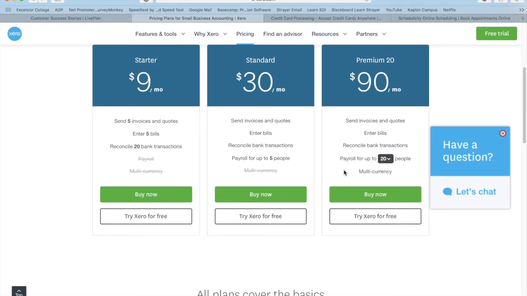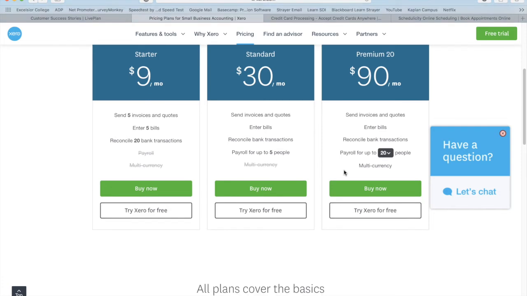Well, you can put in controls in these systems that will prevent people from writing checks to companies that you haven't approved as being a vendor. You can determine who gets to do what in the system. So maybe you don't want to let anybody make payments to anybody except yourself. You can do all of those types of permissions.